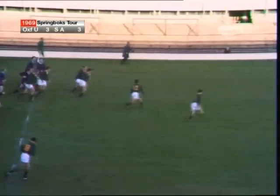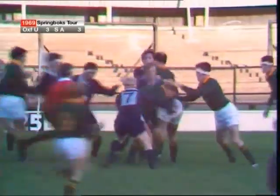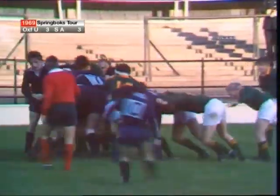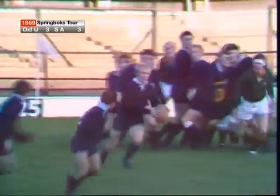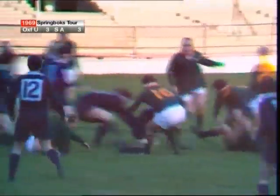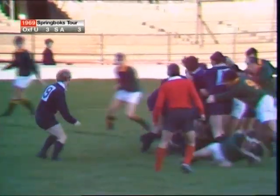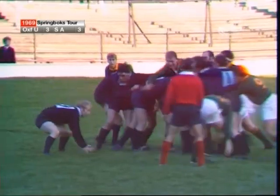Fly half, Johnny Williams. Springboks made a mess of that. Moff Mayberg was the last man to hold it, but it's back on the Oxford side. This is Laidlaw, almost getting through. The players certainly having difficulty, some stopping with the many whistles that are being blown around this ground. On the blind side to Williams.